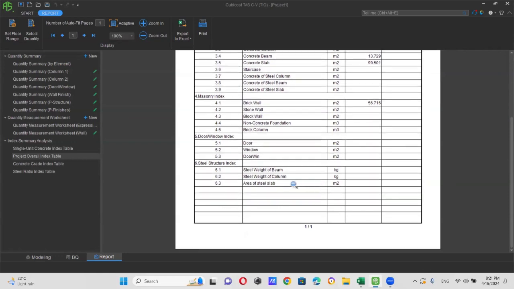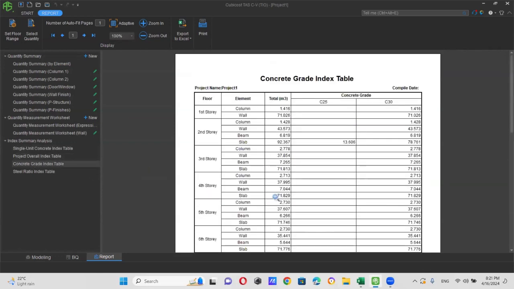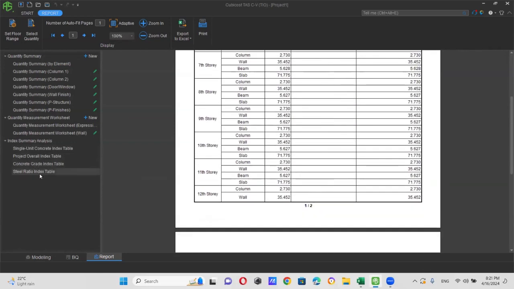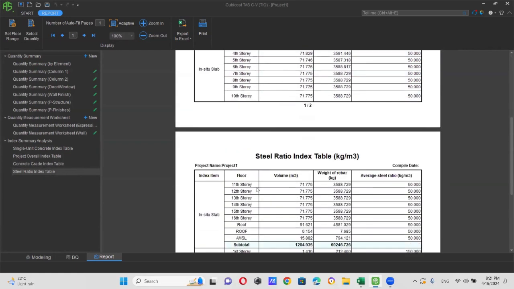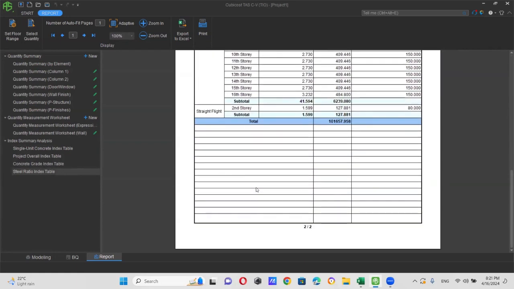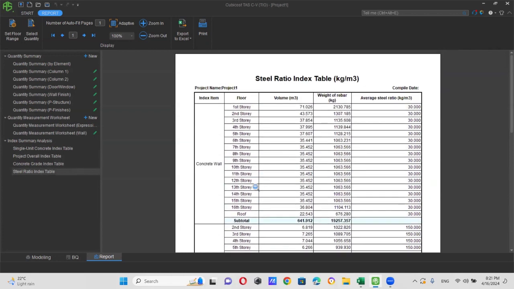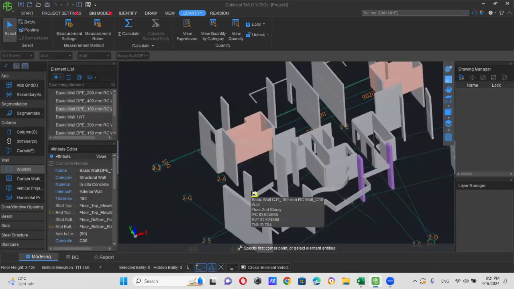Like that, you can have a lot of quantity reports in a lot of formats. These reports are generated automatically within 30 seconds. So this is the most advanced quantity surveying software in the world. This is much more advanced than Planswift, Bluebeam, or any other quantity surveying software.